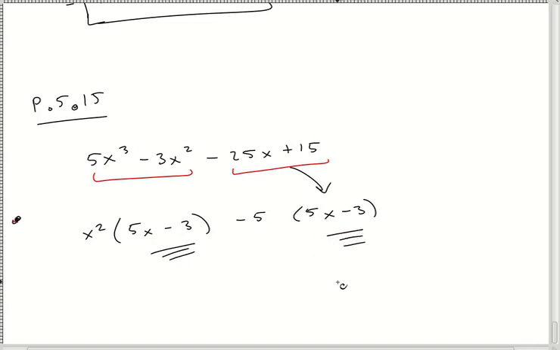So now I just have to say, well, how does it happen? And so to do it, I'd have to pull out a negative of both of these to change their signs. Double check me. Look, I'm going to distribute. I got negative 5 times the 5 makes a negative 25. That's what I got. Okay, distribute over here. 2 negatives are going to make that positive 15. So it checks out.